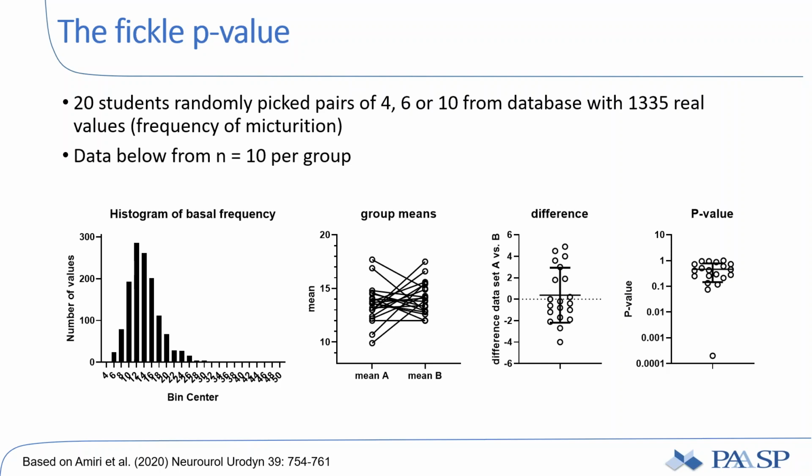So many of those effects would have looked like really exciting findings. Several of these random samples found a difference with a p-value around 0.1, and with a p-value of 0.1, you start to get highly interested. In one case, there was even someone who had a p-value of 0.0002. And if you get a big effect size and such a low p-value, you think you struck gold, you really found something. Well, in this case, none of them found anything because all the samples came from the same group. There was no difference. And if you think about it, most of us in experimental biomedicine rarely use an n of 10. In most cases, we use smaller sample sizes. So this already is an over-optimistic picture.